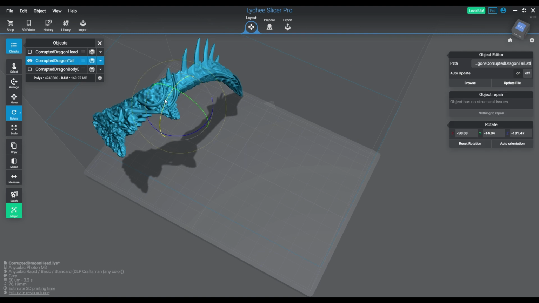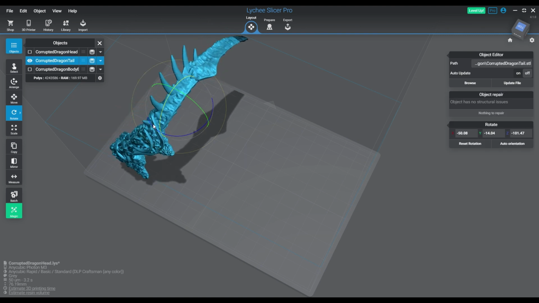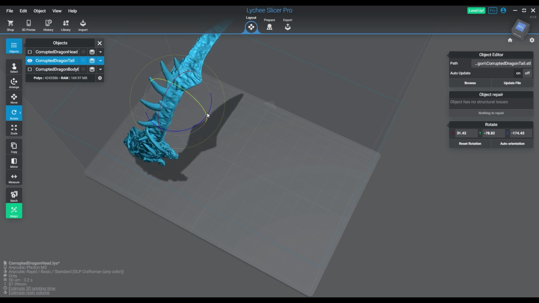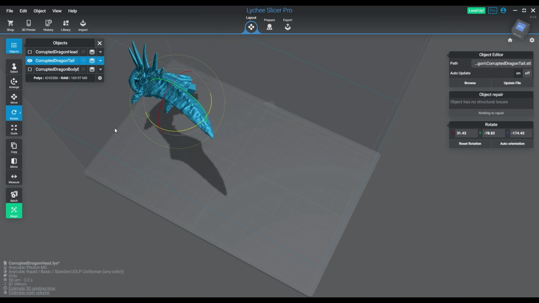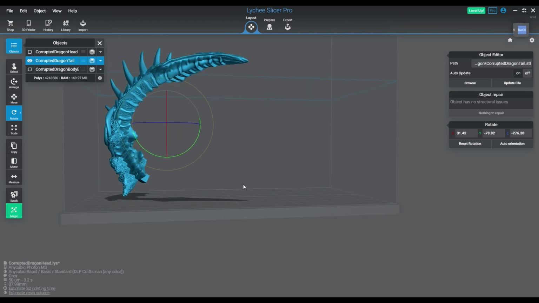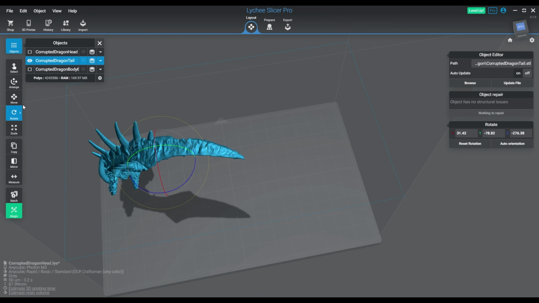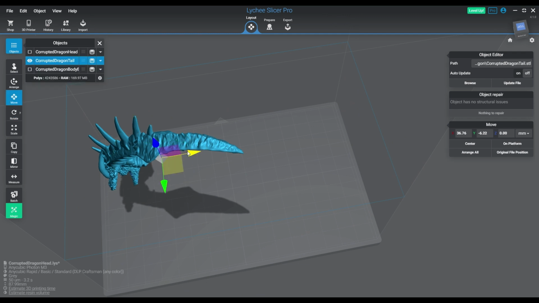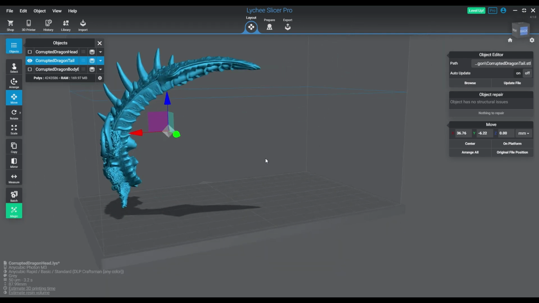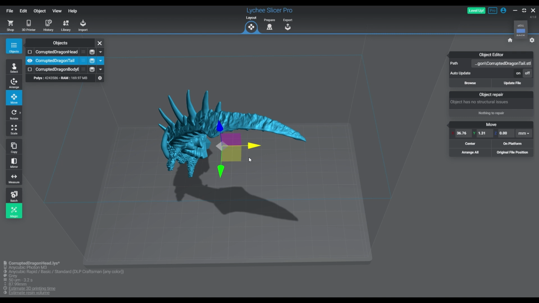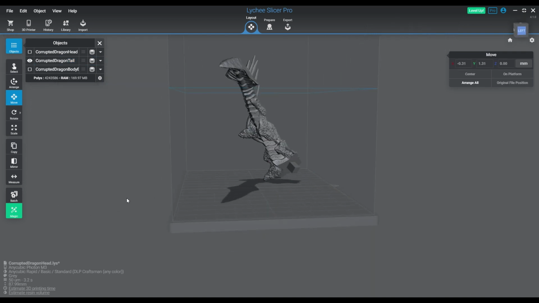All right, we'll move on to the tail. This is just an awkward piece because it's curved. It's got that nice arch there. So no matter where you put this thing, it's going to be an awkward thing to support, because you're going to have to put a bunch of supports underneath it if you decide to do it like this. If you decide to lay it flat, you're going to have an arch that you have to support the underneath of.